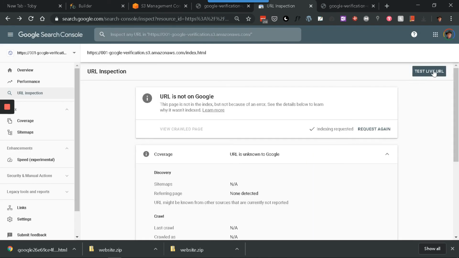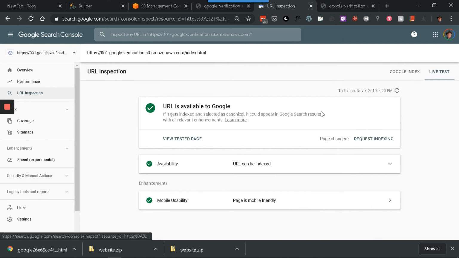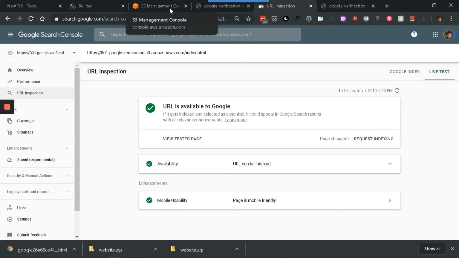And while we're here, we can test the live URL, but we pretty much are done. All right, URL is available to Google. We are done here. Let's go back to our S3 console.